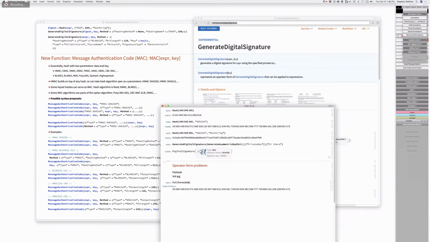Okay. All right. So now what will message authentication code return? It is essentially a hash. So by adding a key, we just prevent anybody from calculating the hash. So it's like salt.